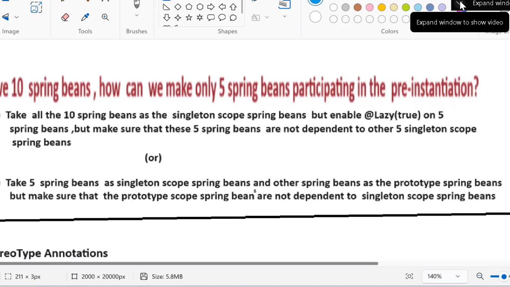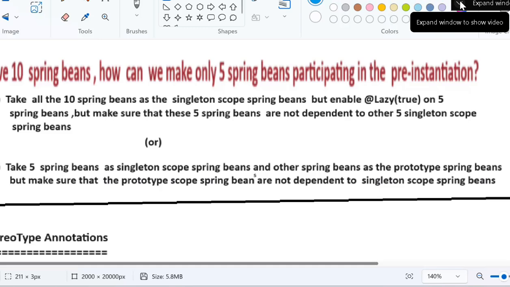Okay. Take all 10 Spring Beans as singleton scope Spring Beans, but enable lazy true on 5 Spring Beans, and make sure these 5 Spring Beans are not dependent to the other 5 singleton scope Spring Beans.